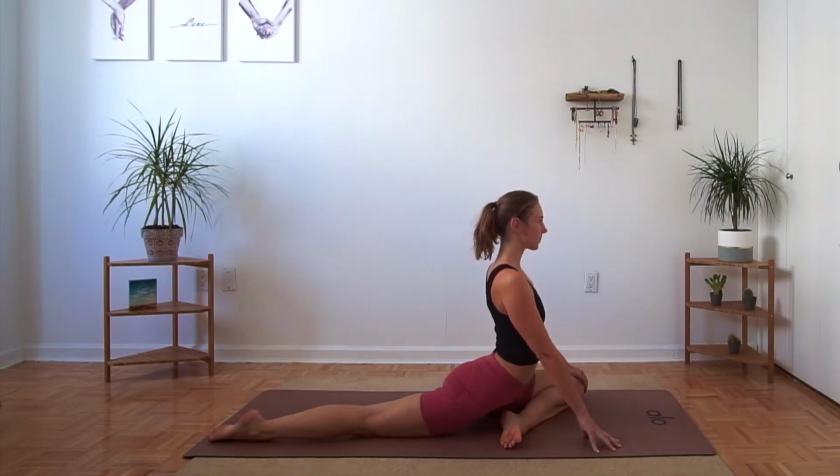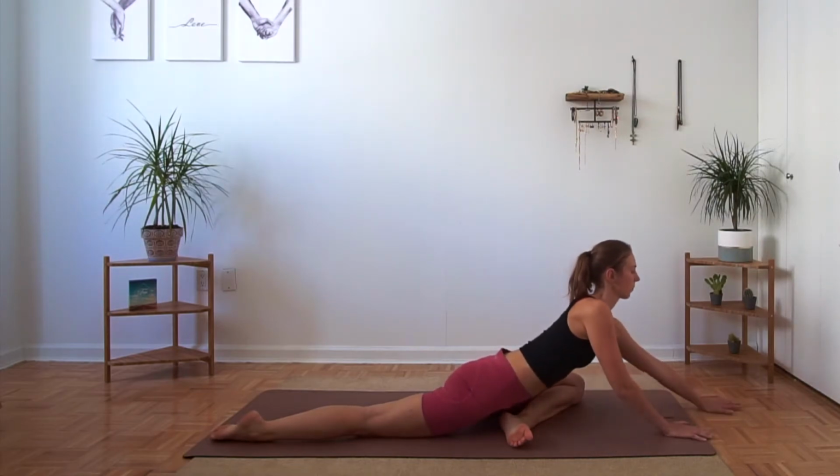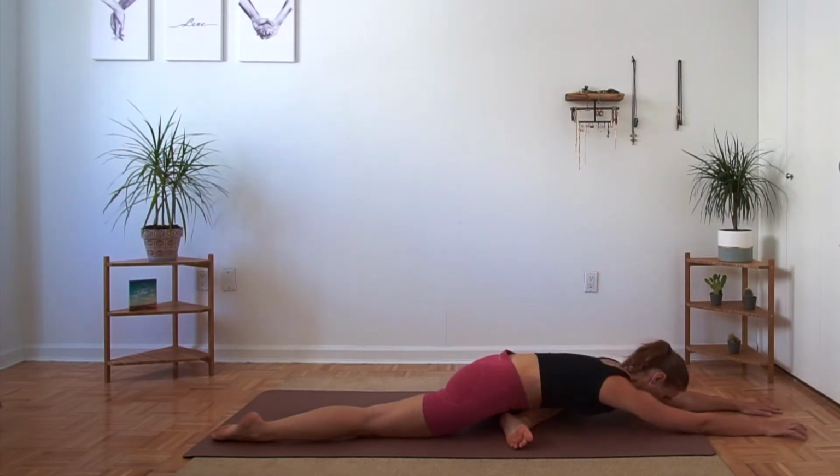And when you're ready, walk your hands forward and bring your forehead down to your mat. Relax your spine. Relax your shoulders. Feel this hip opener. And don't forget to breathe. Deep inhale. And exhale. Sink into your mat. Relax.